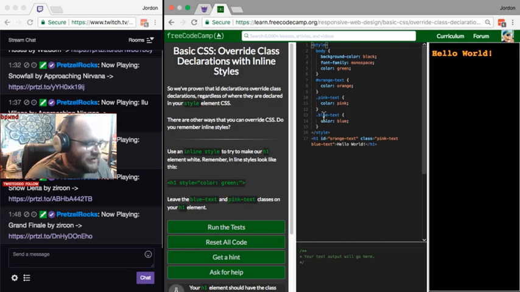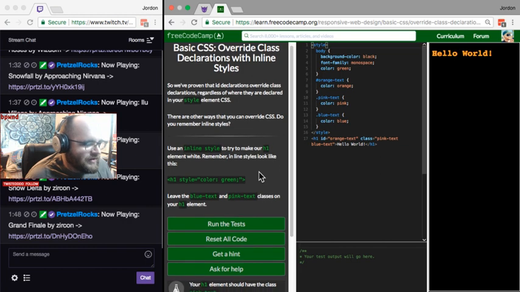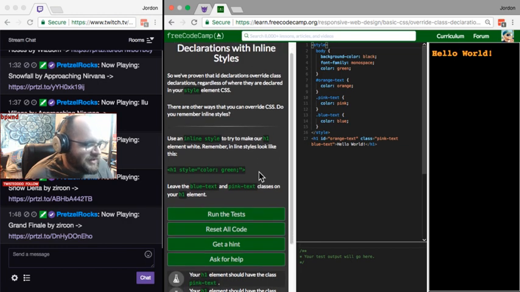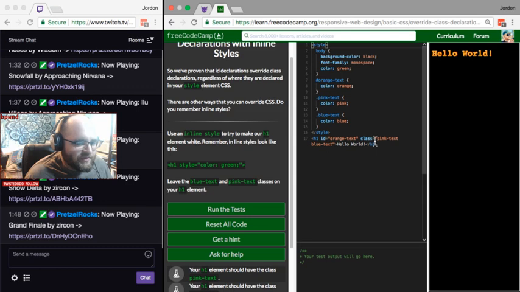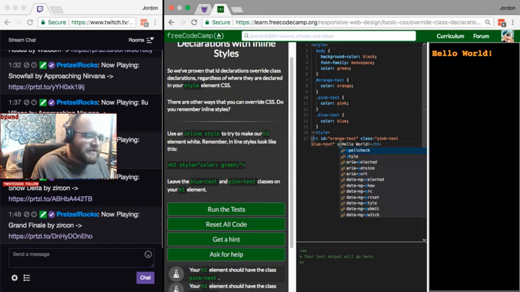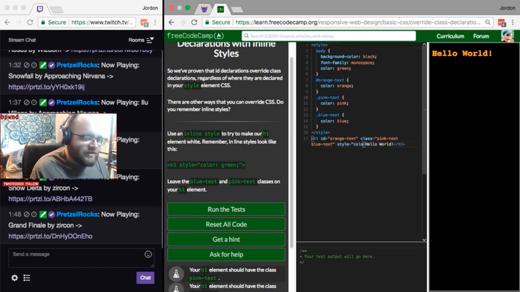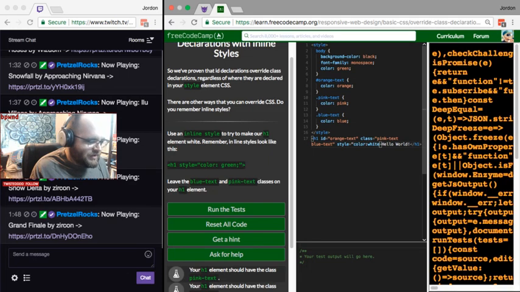Use an inline style to try to make our H1 element white. Remember, inline styles look like this. Leave the blue text and pink text classes on your H1 element. So we're going to use inline style equals color white. Yep.